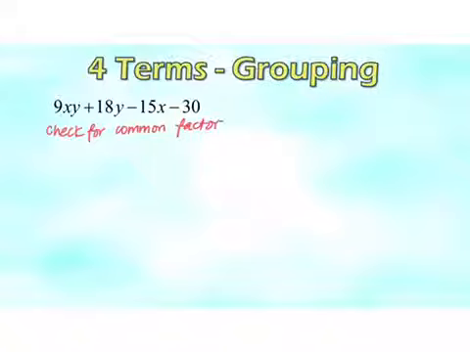Now, what is the common factor for all of these terms? We will notice that there is actually a number 3. So in this case, I can factorize out 3, and I'll get 3xy plus 6y minus 5x minus 10. Then now we will take a look at the terms inside the brackets. There are 4 terms here, so we will use factorization by grouping.